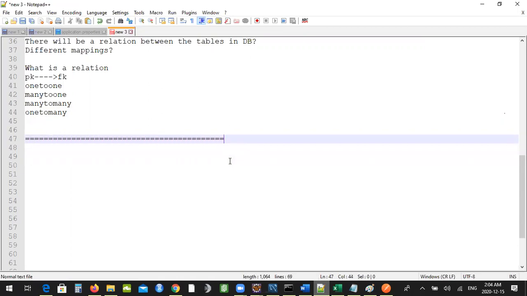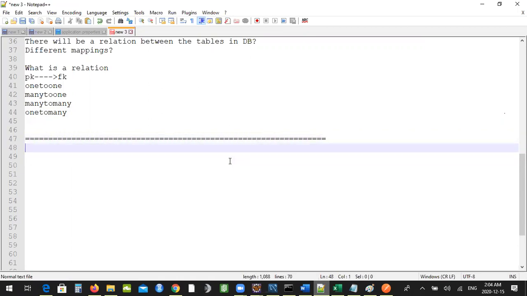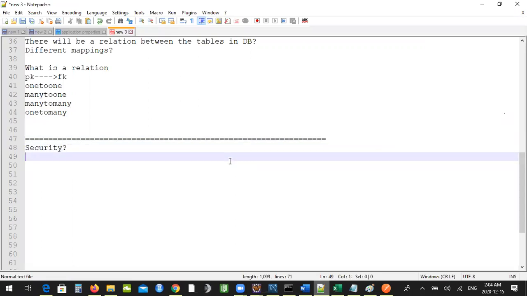Let's talk about basic security first, then we'll come to Spring security. What is security? It's just a regular English term, and it has exactly the same meaning in the programming world also, guys.